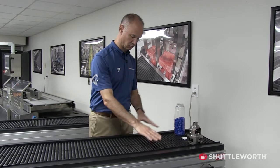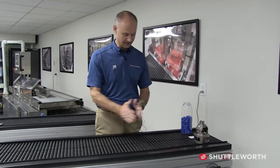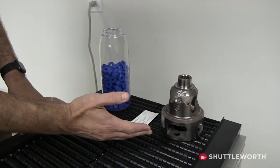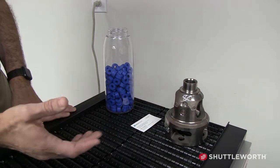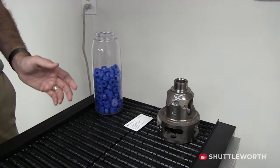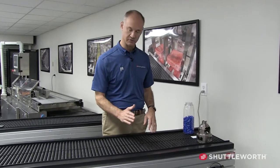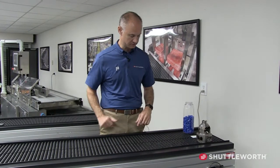Because of the loose segmented rollers and the friction drive, various weight products can convey at the same speed down the conveyor, since the friction force acts independently on each product. We have a machine part — an automotive part — that weighs about 15 pounds, a business card that weighs a few ounces, and a small jar with rollers that weighs about a pound. I'll show you that varying weights don't affect the speed, and then I'll put my hand in front of them to demonstrate the low line pressure, which stops just one product while allowing the others to continue.